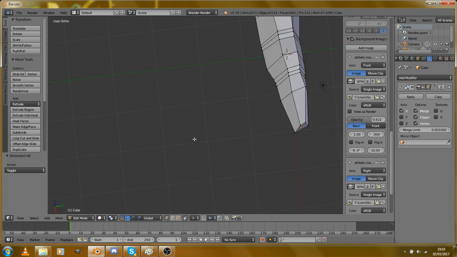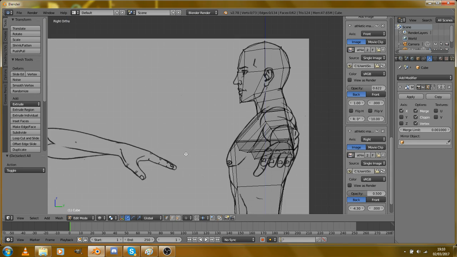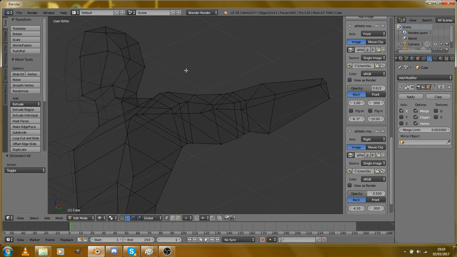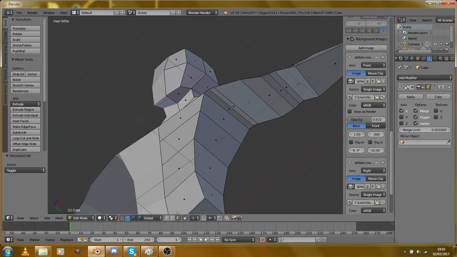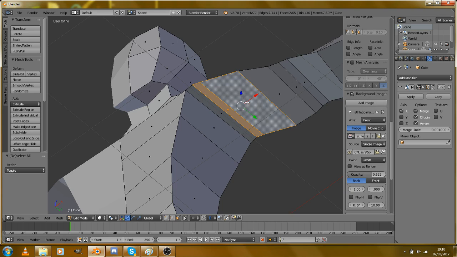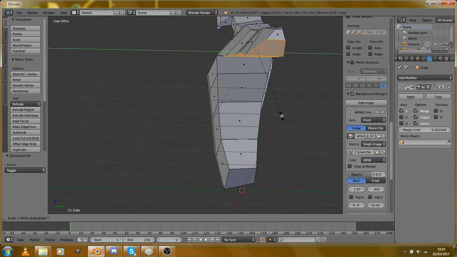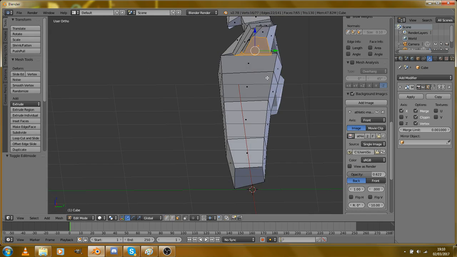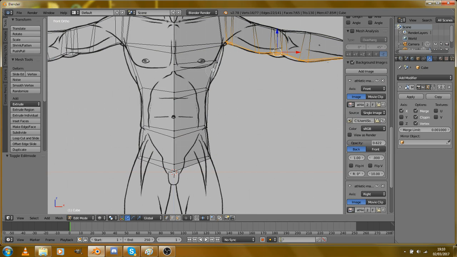Okay, we've got his arms here. I know they look daft at the moment. We're going to see to that now. In order to do that, we need to put a loop cut here. Daft as that sounds. Because we're going to pull these in. So, going to face select mode, right down here, and just start clicking on these up here. Scale it on the Y and put it in. That's grand, brilliant, fantastic.